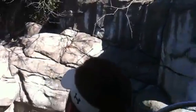Caracals are a fearsome predator. Do not be fooled by that small stature. These guys can take down something that is 3 times their body weight. What they're really known for is being amazing jumpers. The caracal can jump 6 or 8 to 10 feet straight up in the air to catch a bird in flight. In fact, caracals have been seen jumping into a flock of birds and pulling out as many as 6 birds in one single jump.